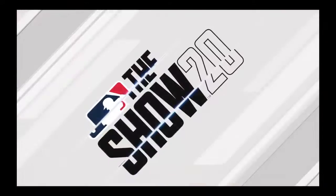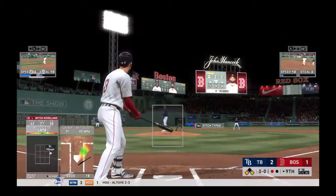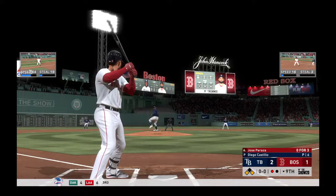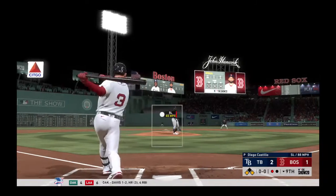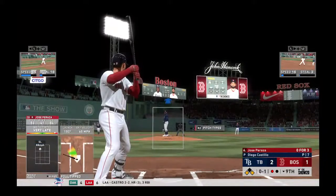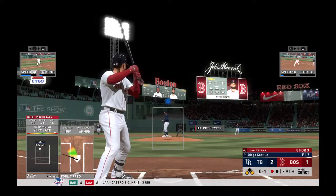Looked like the guy on second had to respect it and freeze a little bit. He had to freeze there for a second to make sure that line drive gets down, but eventually does get to third base. And he fouls this one off. Tying and winning runs on base here with 1 big out.